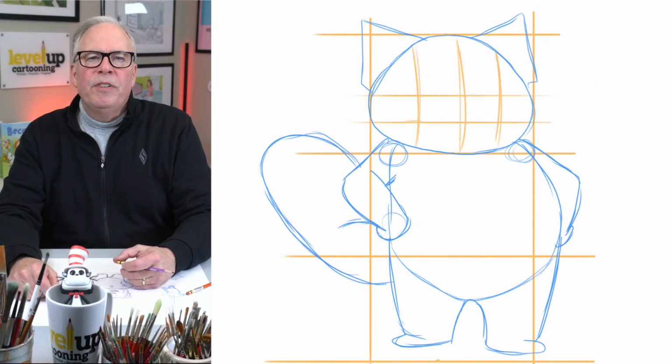So there's our roadmap for Mei. Now we're on to step 2. In this step, we do what I call roughing out the features. I want to remind you that until the third and final step, you want to draw as light as possible.